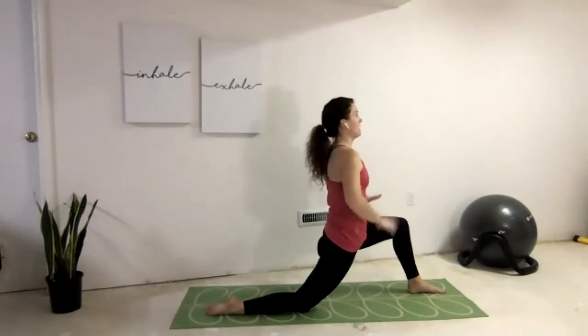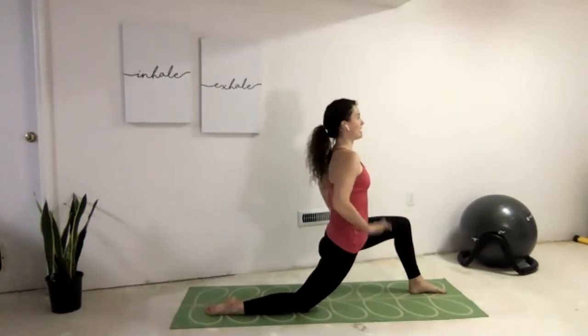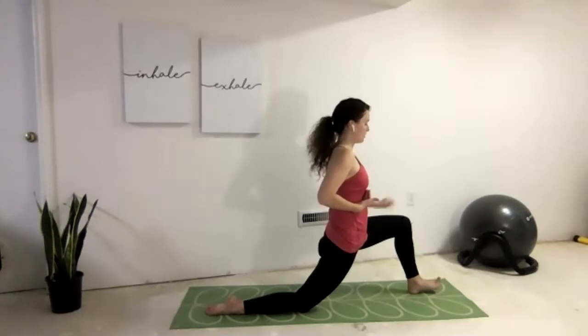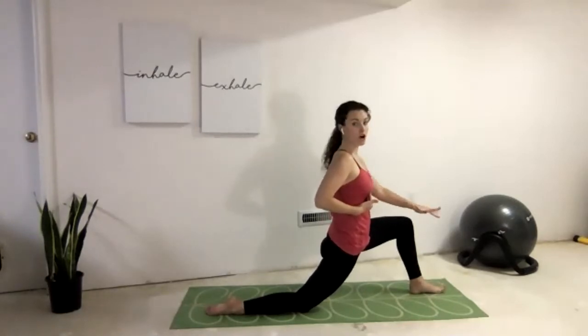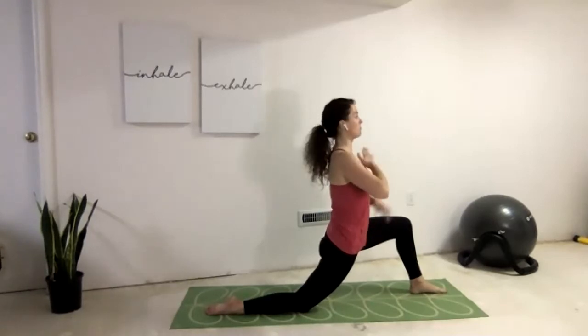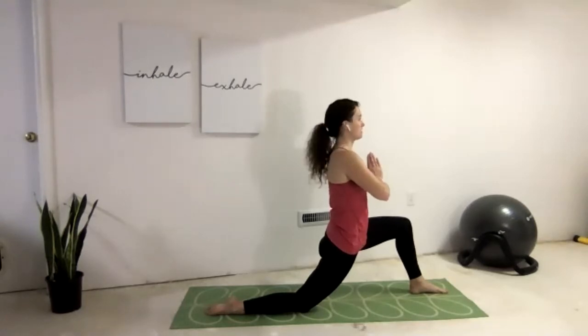Now, as we continue to bend in through the left knee, really drawing that right hip forward and open, I want us to keep the left foot long through the toes and zip up through the core, very proud through heart center. And just as we did on the right leg, I'll encourage us to close our eyes and notice how that feels.